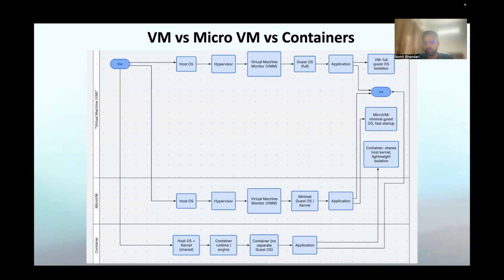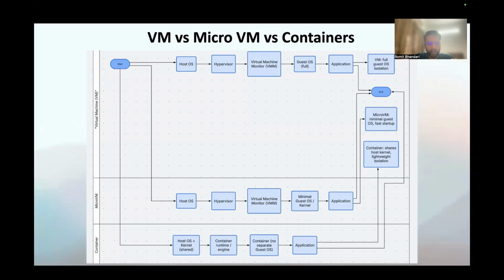So you have a totally separate guest OS in a VM. There is no shared concept in terms of the guest operating system for each of the VMs which may run on a single hardware or host. With the help of a hypervisor, you can have multiple VMs running on a single hardware. That's why you see hypervisor here.